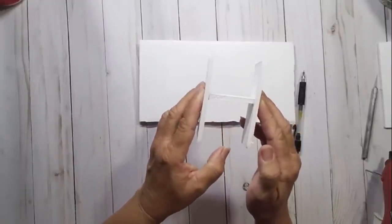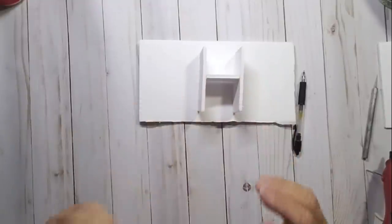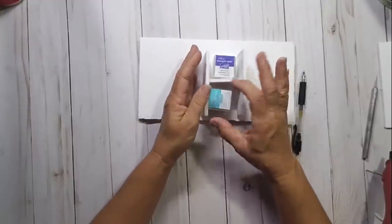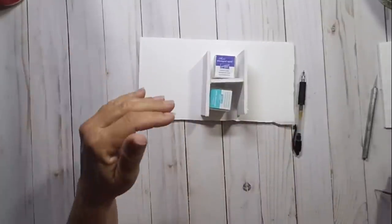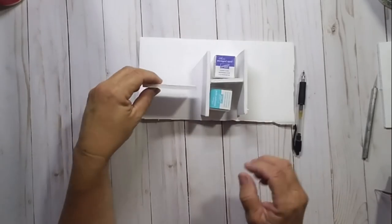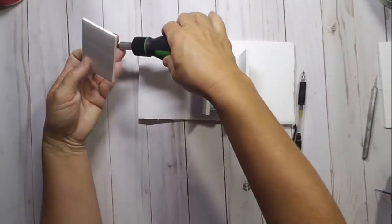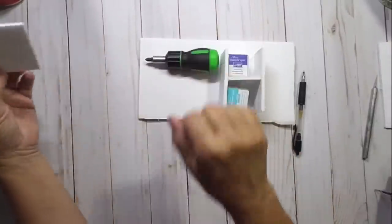So it looks like an H right now. But in a drawer divider, you would now have a place for your little stamps right here. And now we could build the next little partition for this imaginary mock-up. So let's say I wanted to have a piece here, because now I've got a screwdriver over here. So my screwdriver is going to live there.